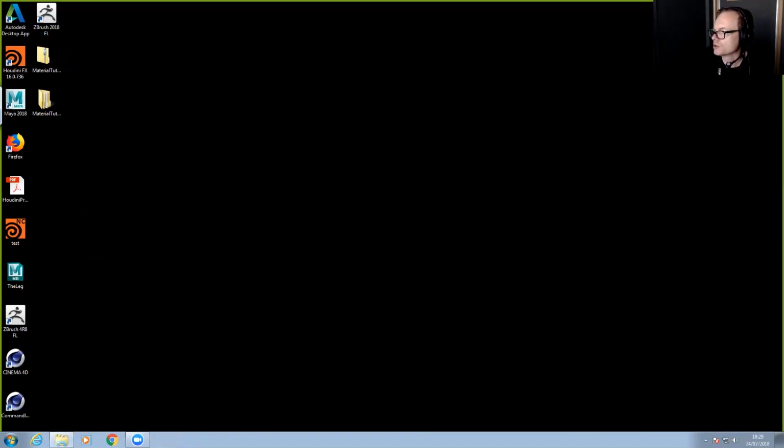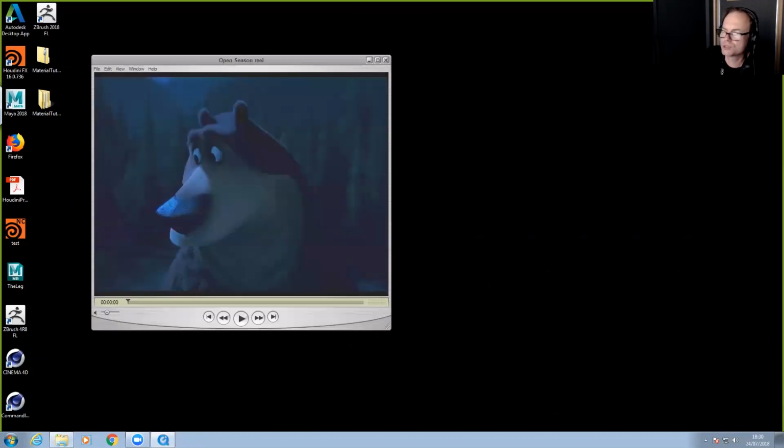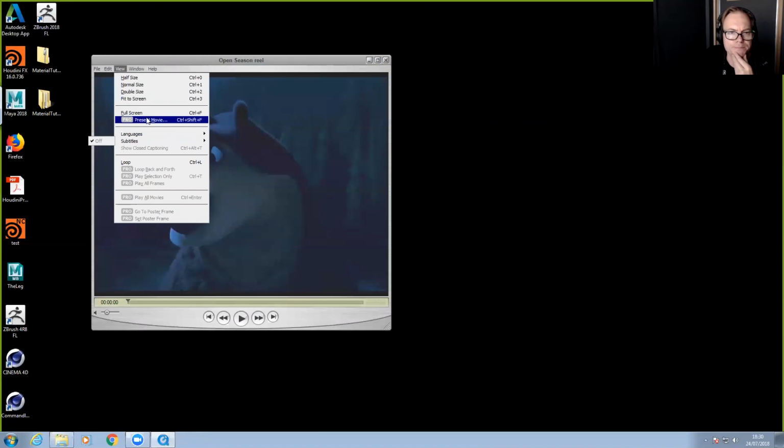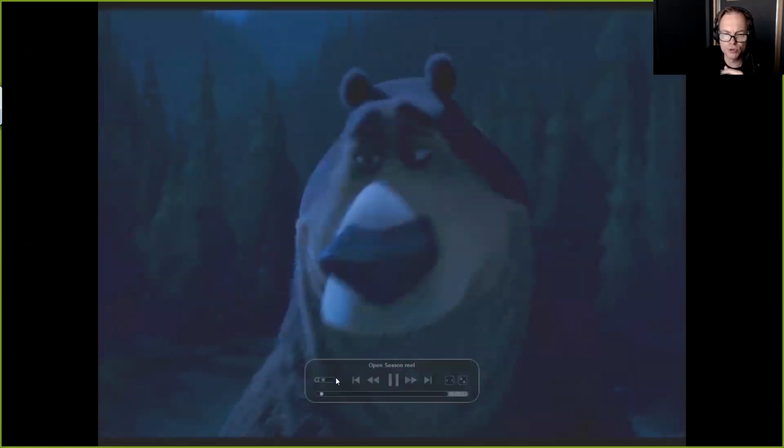Okay, so let me talk about some stuff from Open Season, which is a film I worked on at Sony ImageWorks a while back. And here's a shot of Boog the bear.